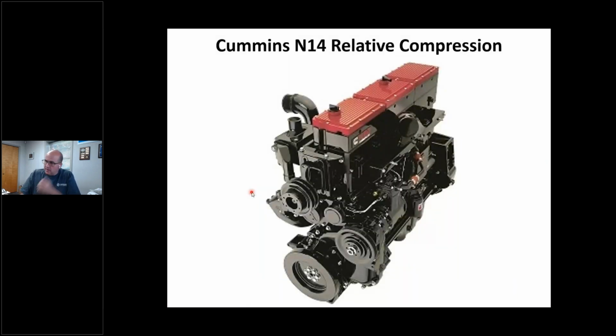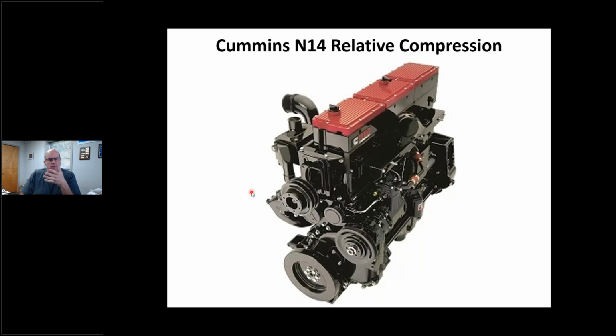I gave you my gas. I'm not trying to do a bait and switch on you, but I just want to give you an idea what we can do with this tool. So let's start on with this N14. This is a Select Plus. It's a 97 International. There's not a thing wrong with it, okay? And let's just pretend that something might have been wrong with it.